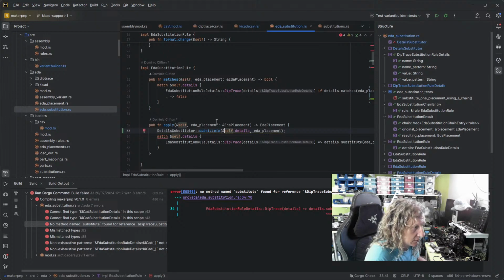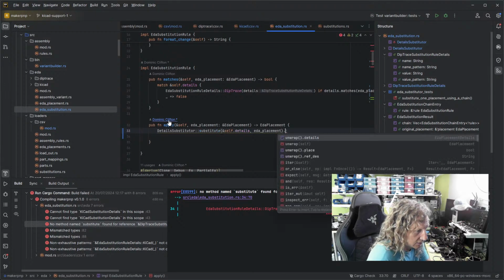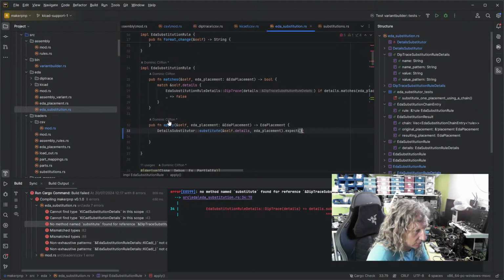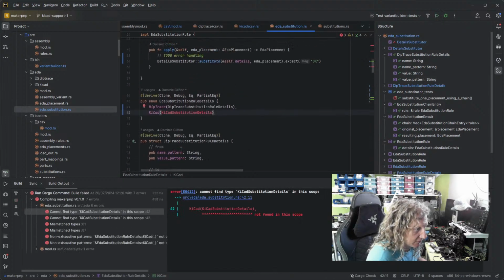But you need a reference to it. Okay. Let's just say dot expected for now. Okay. And we'll add a to-do for that. Yeah, because we need to deal with this, but I don't want to fix that right now. I want to do the KiCad bit first, and then we'll come back to it.